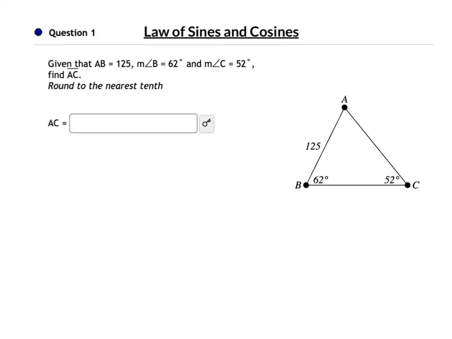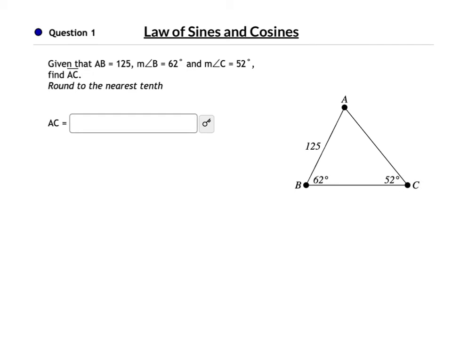Here are questions from your assignment. The thing you need to remember is that law of sines is about opposites. I need two pairs of opposites. Any one thing can be missing. Law of cosines works in two cases. If I have the included angle, I can find that opposite side, or if I have all three sides, I can find any angle. You've got to get that down, or you're not going to know what to do when you run into the situation.